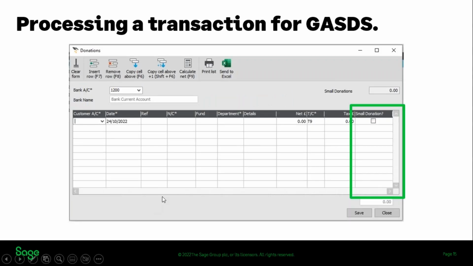So what that does is that small donation box will then become active whenever you process a donation. So it has to be a donation transaction using a customer or donor record that has not got the gift aid tick box ticked. Okay, so it does have to be a donation, and it also needs to not have the gift aid declaration ticked for that individual. So again, we're going to demonstrate that for you, and we'll demonstrate the transactions in just a moment. So we're going to pop back into the live data.